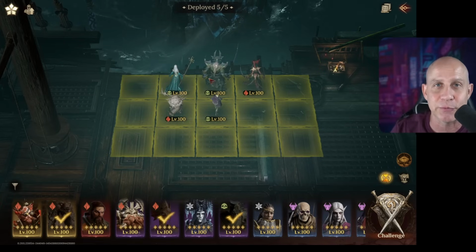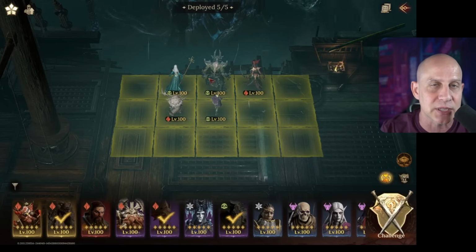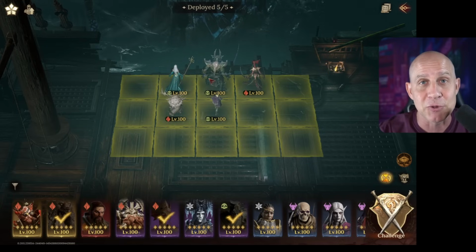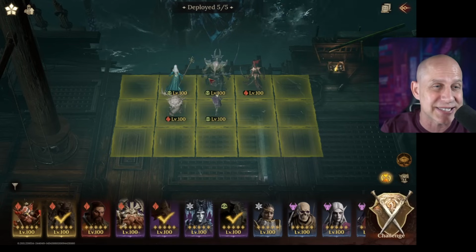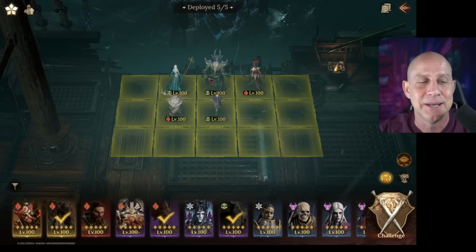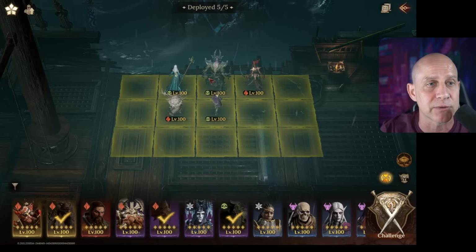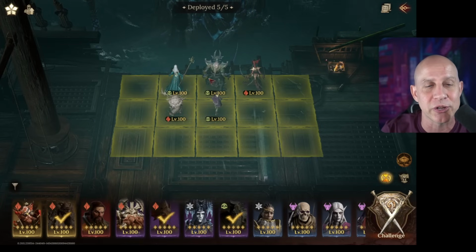If you have Syphilis, she can do increased defense too on her ultimate and then do good heals on her battle skill. You could put her in here because her increased defense is going to make our boy Furbath heal for even more. So there's a lot of different alternates you could bring in here. There's a lot of different people you could bring in for damage. It just depends on what your roster has.